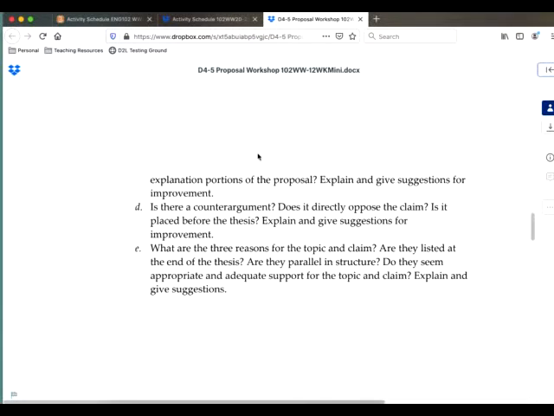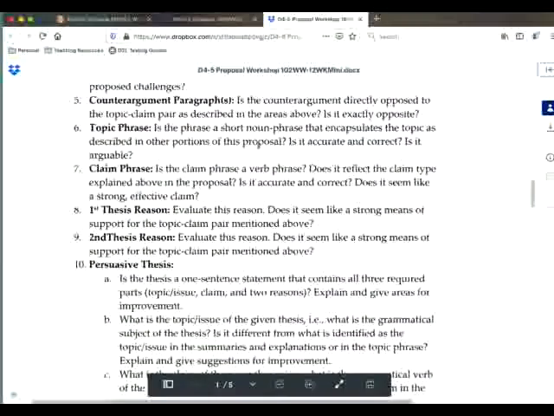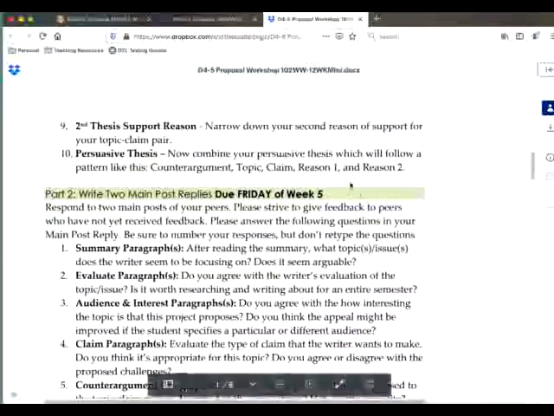Now, this feedback is important not just for your peers, but for you, because I'm giving you these guiding questions because it's making you think through the things that I value and I'm going to be grading you on. So if you follow this template and you give this feedback, it helps you reinforce what you need to be doing in your own paper. Now remember, these replies are due Friday of this week, not Saturday, Friday, and they won't be accepted late.